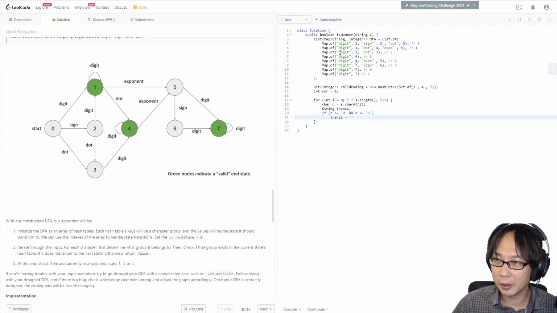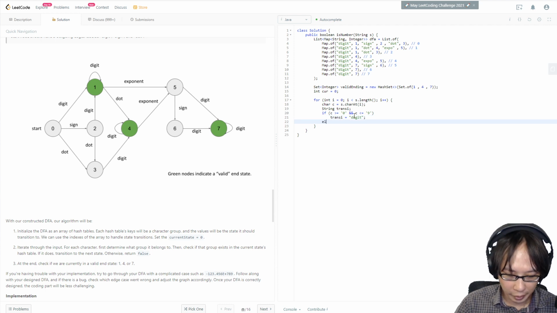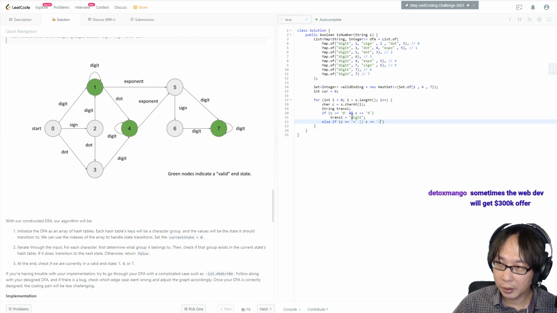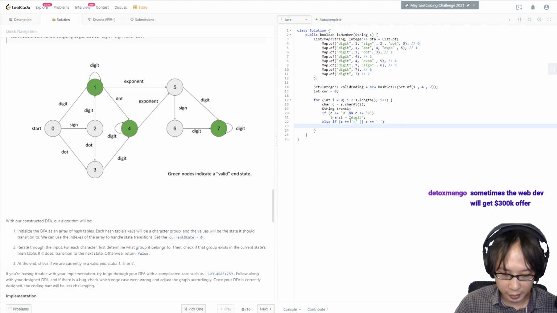So this is lowercase digit. Else if c equals, let's say the second thing is sign, so plus, or c equals minus, then trans[c] equals, we call it sign.